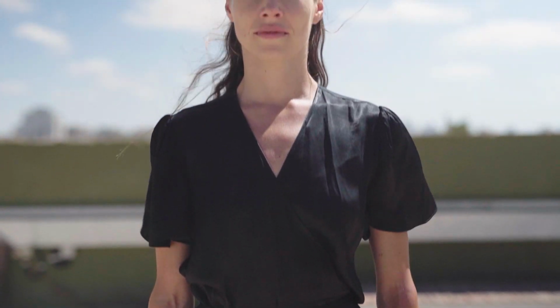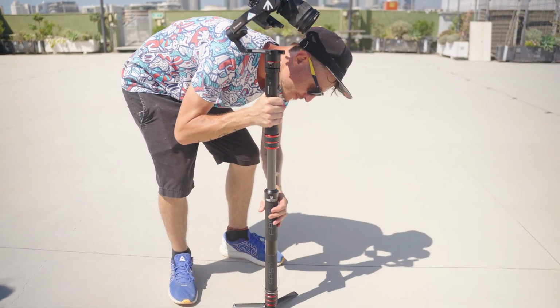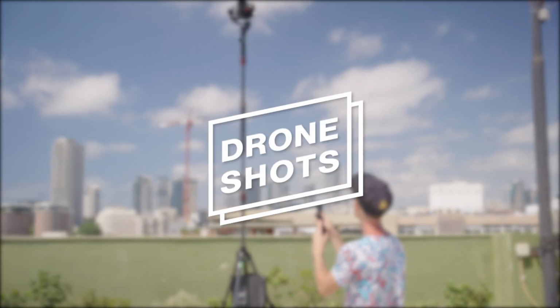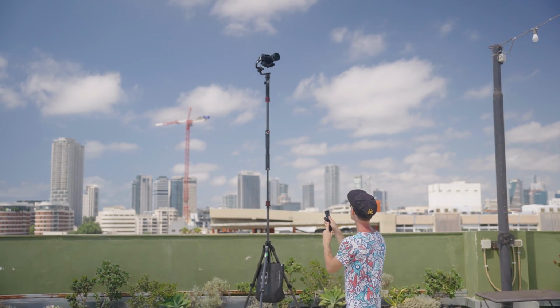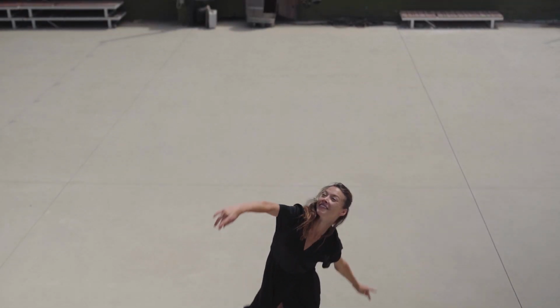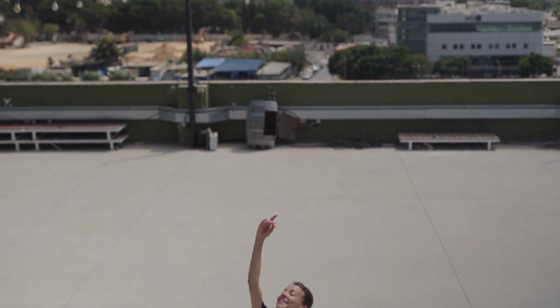For this shot, we'll be using the Manfrotto Gimbal, which is like a monopod, but it opens really fast, and you can connect a gimbal remote to the other end of it. Drone shots. Another thing you can do with monopods is getting drone-like shots. Heck, using the remote, you can set up your camera to get a drone-like shot from a high vantage point that you wouldn't be able to otherwise.